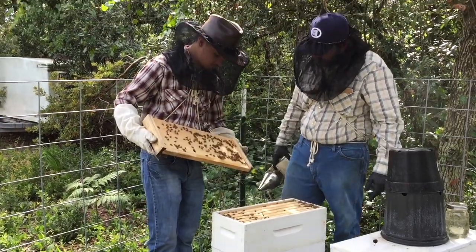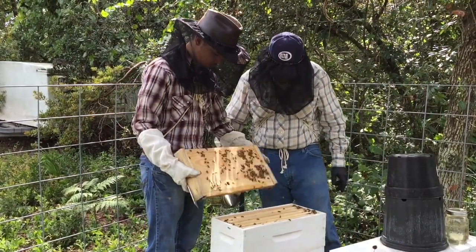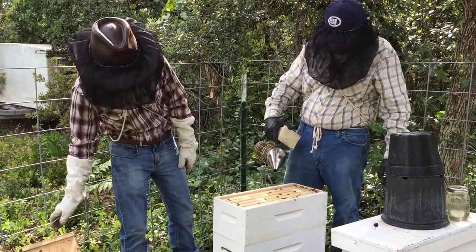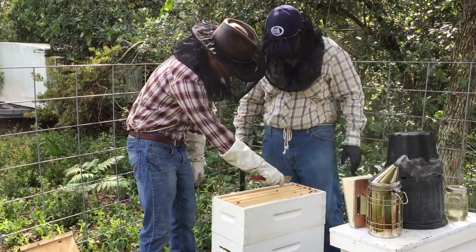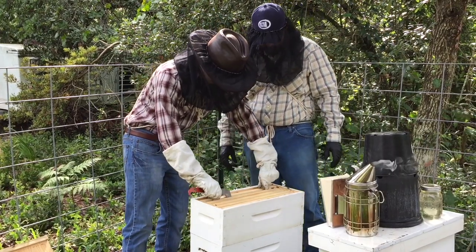Wow. This was a medium, empty medium with just empty frames in it when we made this split. Go ahead and check one. This is one of our splits we made.